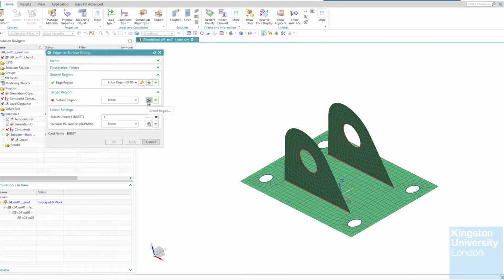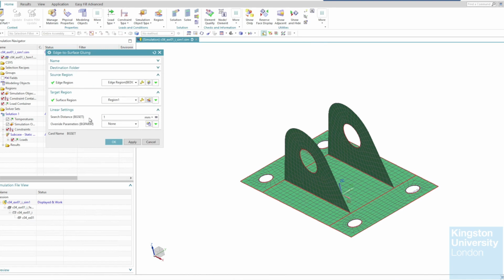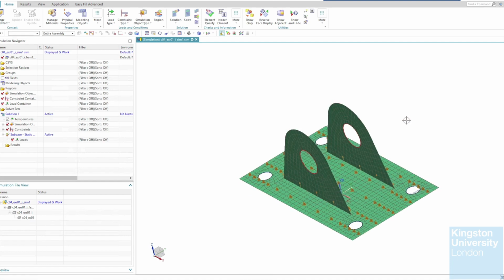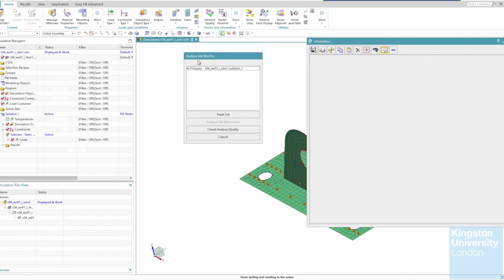For the surface region, same thing, I don't have any surface yet. Go there, and because I'm going to glue it to everything, I choose this one and that one. Click OK. I would add a 1 mm distance for it as well, and I will click OK. So what you see is that it actually is glued. These 2 are glued with the main surface as well. So now we are ready to go. We just need to click on solve and solve the model that we created.